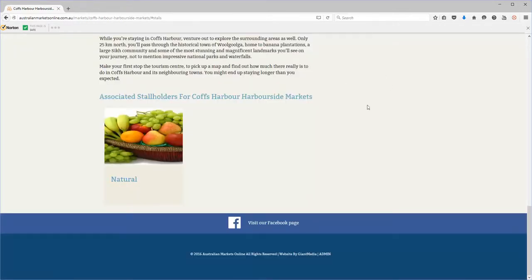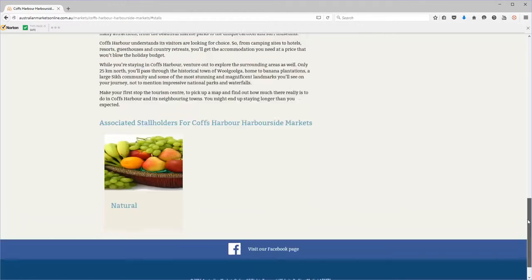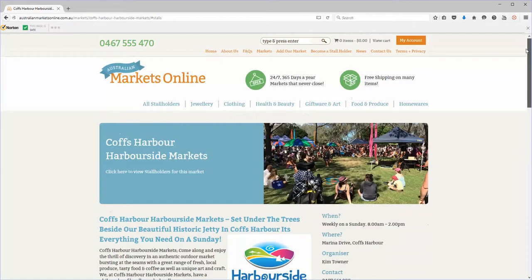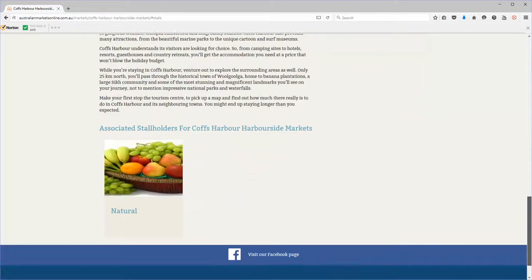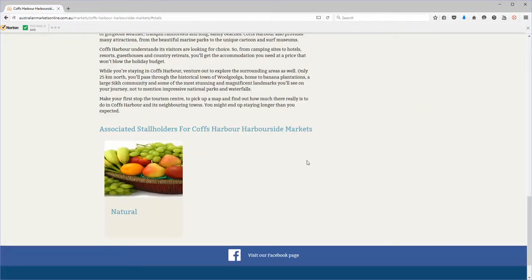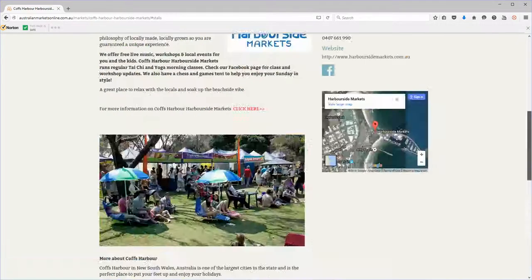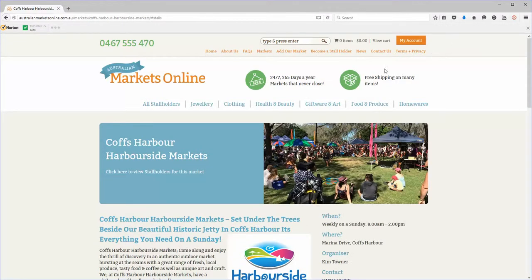So if someone clicks on that, they'll see your shop sitting down here at the bottom of the Coffs Harbour or whichever market down at the bottom of the page. So that's the idea, is to be linking store holders with markets. But if you're not attending a market, please don't worry. That's fine. You can still advertise and sell your products on the site.